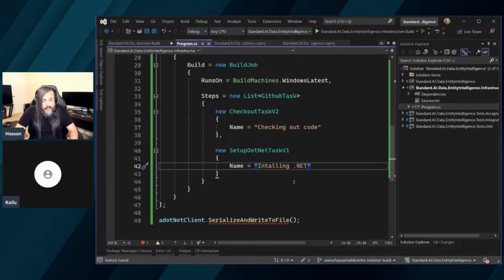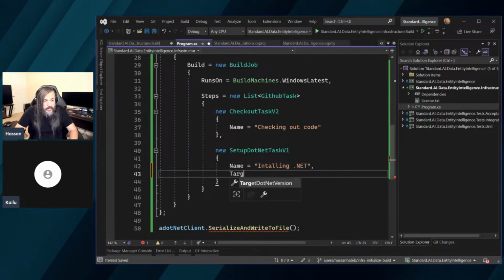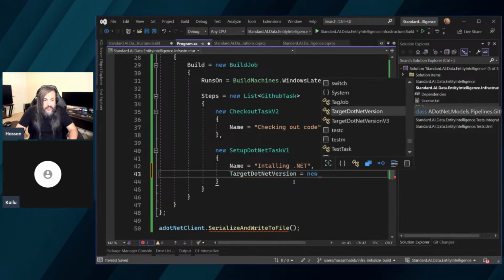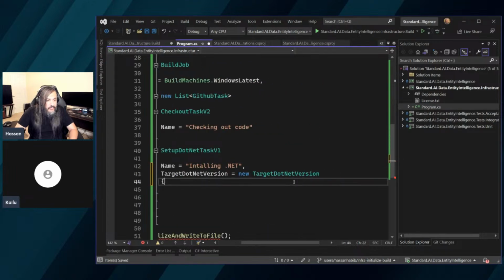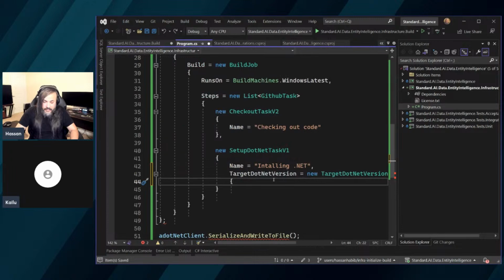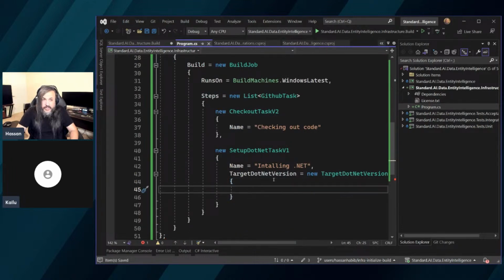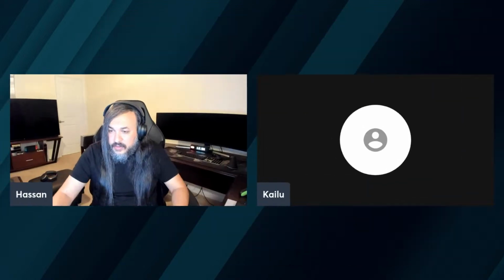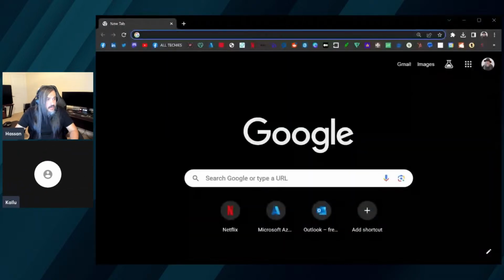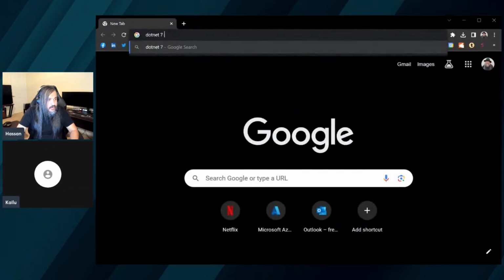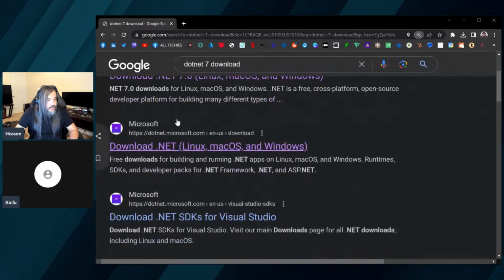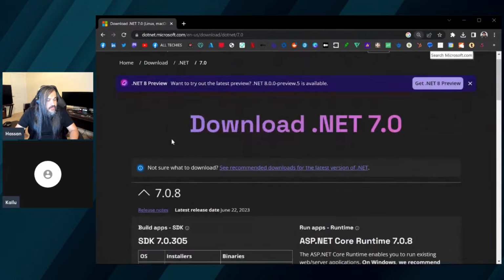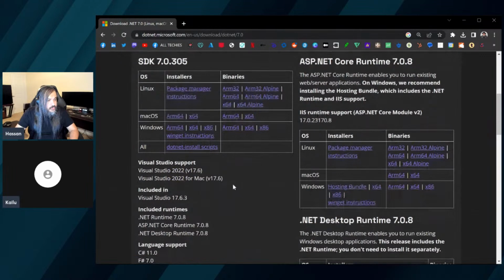That's this task. And we are running on a very specific version. So I want to specifically say the target version for this will be .NET 7, right? Where do you even get that version number from? I'll show you how to do that in a second. So let me go back here and take a look at this guy. So .NET 7 download. Here's the version that you can take from here. So this is the version number here. It's not this one.